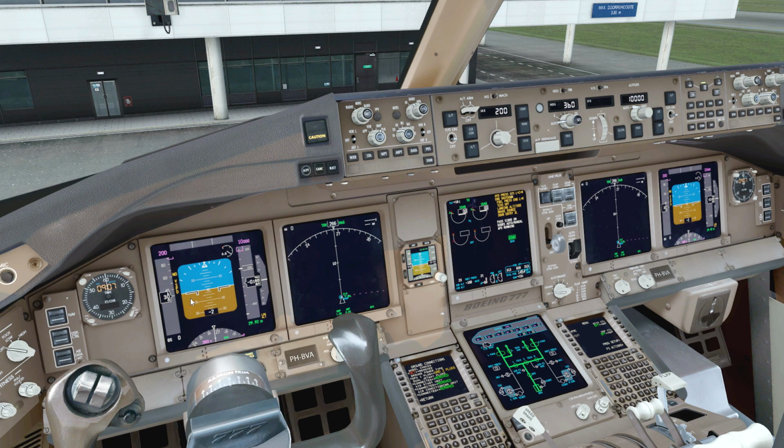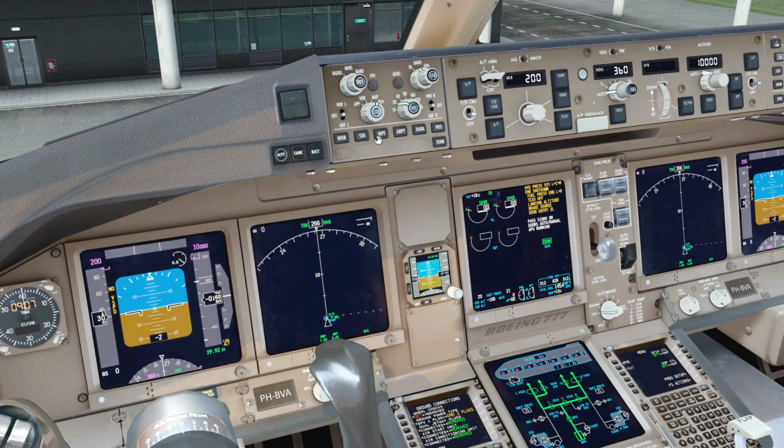As you can see, in the meantime, while we were going through all of this, the IRS has aligned, so all the systems are now working, which is great. So we're just gonna go through the rest of the systems. We're gonna cancel the caution lights for now. You can adjust the EFIS panel to your liking. In this case, for example, we can set the minimums. Well, we don't have to set minimums right now, but we do want to set Baro already. Know that the QNH is 1019 here at Amsterdam Schiphol Airport at the moment, and the rest we can just leave as it is for now.